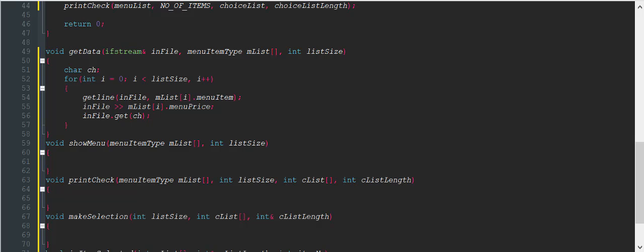Okay, now what we want to do is show them the menu. So we write in cout welcome to Johnny's restaurant. And then we write in endl.